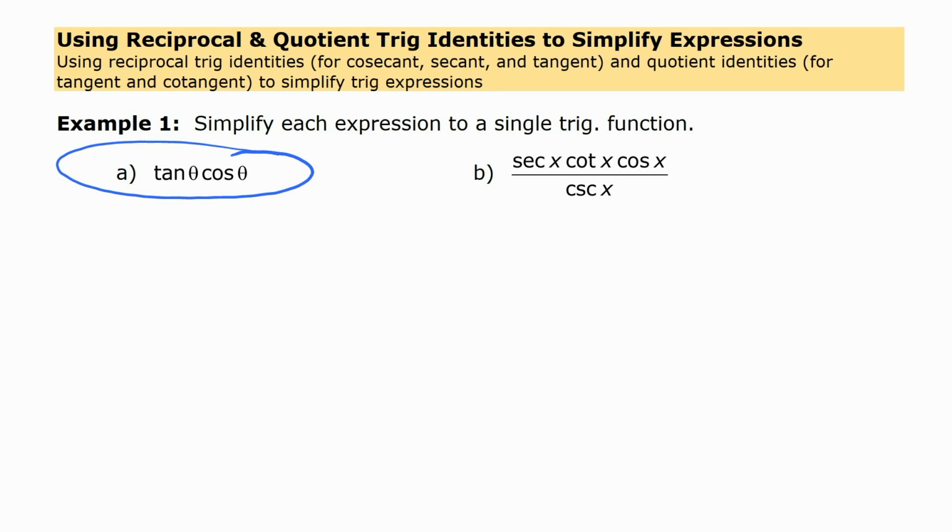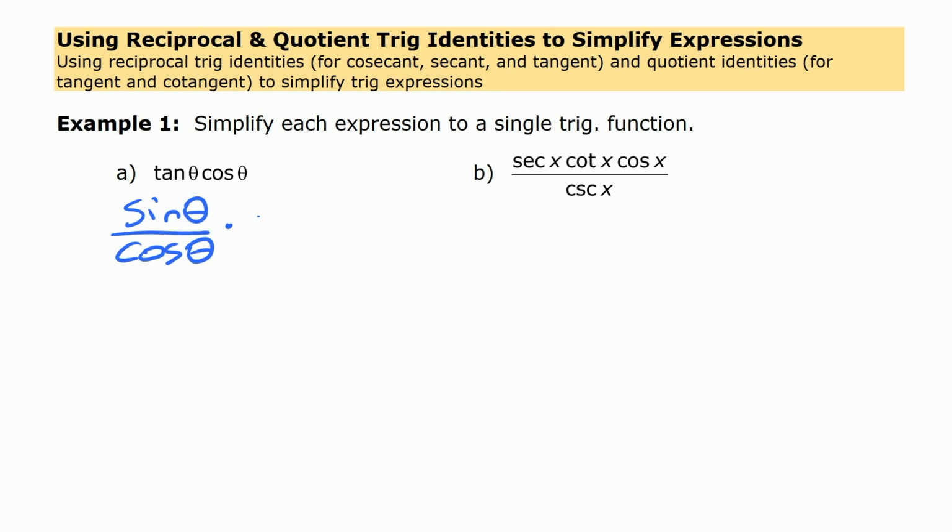This first one, tangent theta times cosine of theta, that expression we can simplify a little bit. A good strategy to use often is, if you have different trig functions involved, to try and use identities to either create just a single trig function or something where you can use some algebra. So the strategy we're going to use here is to try changing that to sine over cosine, because tangent is equal to sine over cosine, so we can replace tangent with sine over cosine, and then we still have that cosine there that's beside it. So this is this, and this we have changed into this.